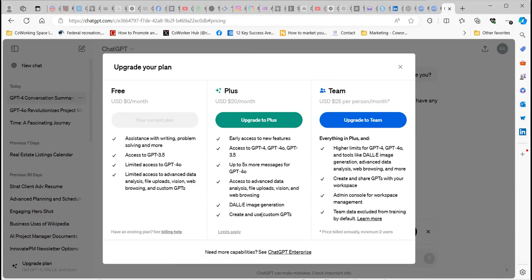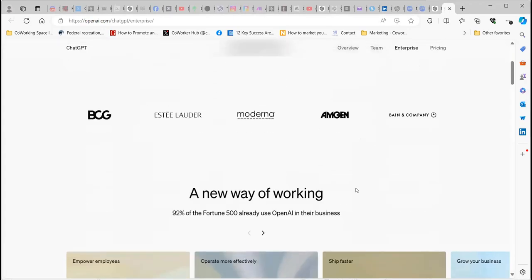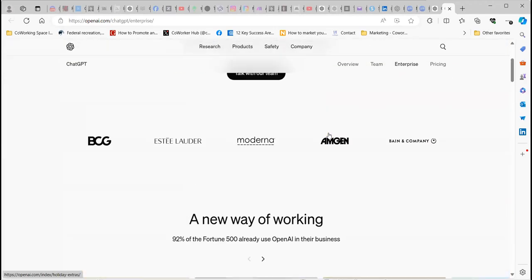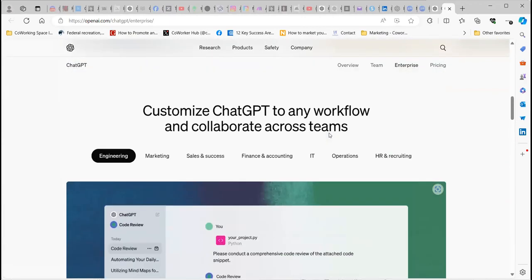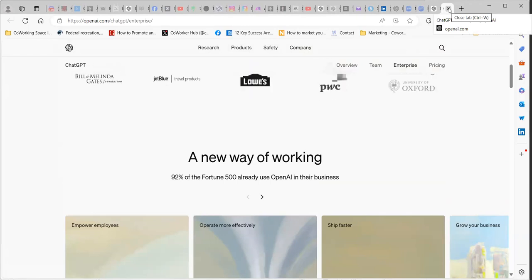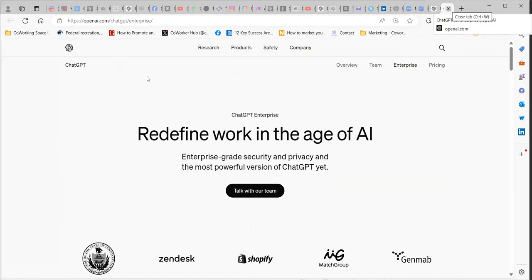The next one after this is Enterprise, but they don't show it unless someone wants Enterprise, then you can actually reach out to them. Okay, which you click here and then you get it. Let's click and see how we get Redefine Work. So as you see, there are many companies that are using it, but we don't need that. This is more complex, rather, not complicated. And also they have certain guards around it. So it will only train people's company data with that company. It's not going to work or train data like the personal one here, okay?